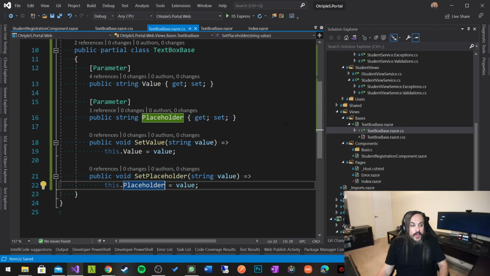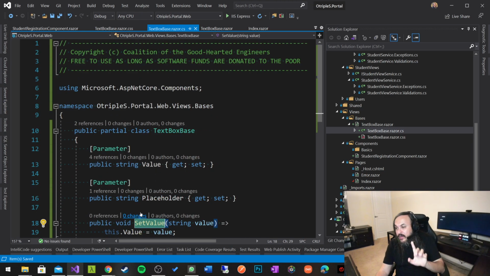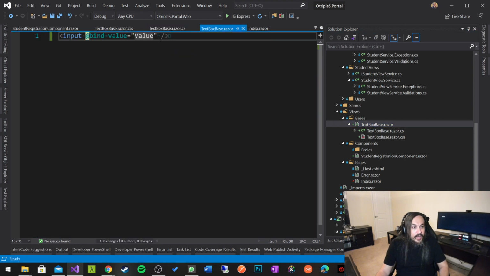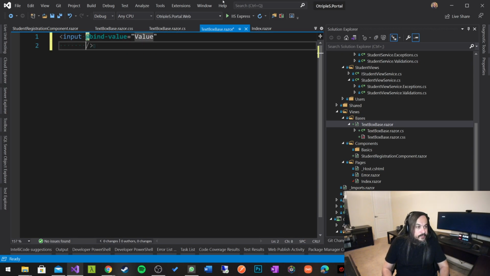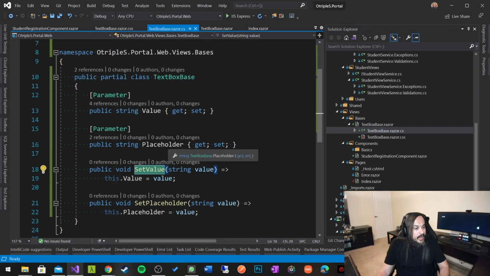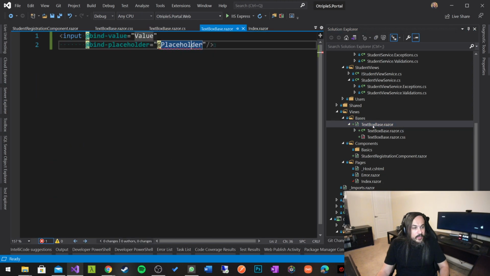Does that make sense? So basically I control my placeholder, I control my value through that UI, and I'm going to show you in a second why that's important. Alright, then in my text box base in here, I can also start doing some things. I can say here's another input parameter, and this input parameter is going to be my placeholder. Can I hold that placeholder? Yes, there you go. Bind placeholder. And this placeholder, this parameter that I have in here, is the same guy that I have right here. This placeholder.